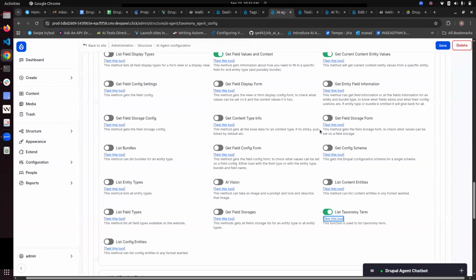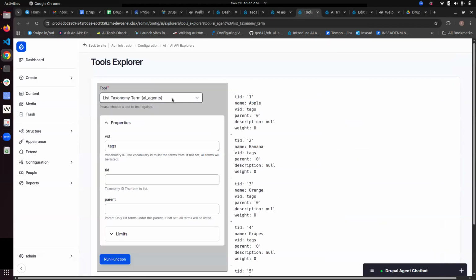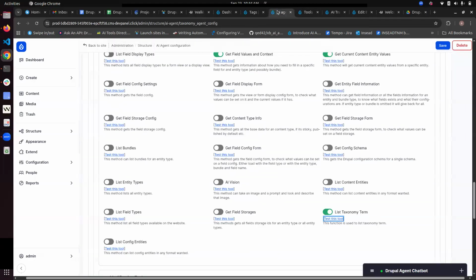So when this tool is added to the agent, if I ask the agent how many terms are available in the vocabulary, the agent will use this tool. Then if I specifically ask what the terms present in the tags vocabulary are, it will pass tags as a VID value. The tool will return this output, and the agent will be able to list down the items available in the tags vocabulary.